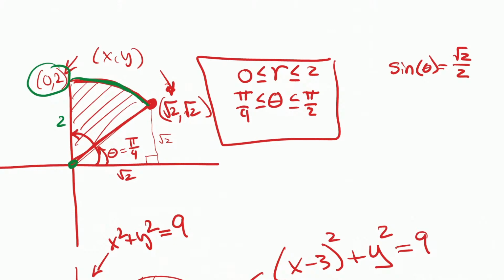Nice, easy. I mean, I know there's a pi there, but that's not that big of a deal. It's a nice constant limits. They're so much better than when you have radicals and whatever else. You could do this using a vertical rectangle, figuring out what this is. y is equal to the square root of 4 minus x squared. This is y equals x. Oh, but it's just so much nicer to have nice limits.